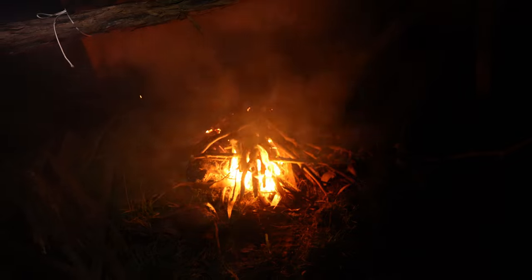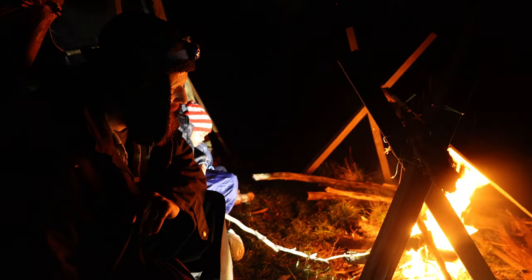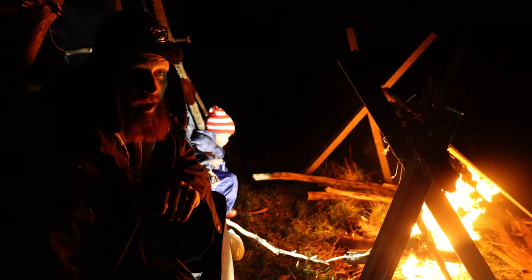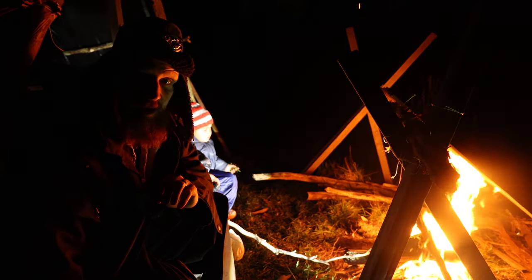All right, what's going on in here, little kiddies? You like the swag? Yeah, or fire. I do have my old man's scope here, real powerful torch, so Ethan and I will probably have a look and see if we can find any possums before we go to bed. But it's nice just to enjoy around the fire tonight.